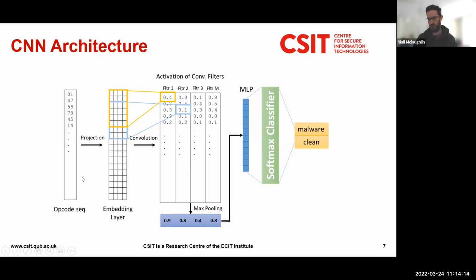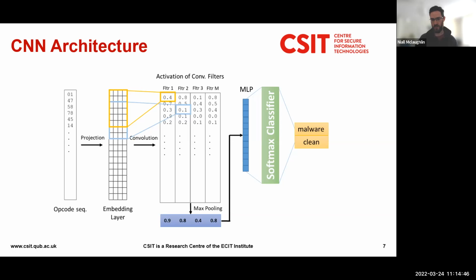But there's also no reason why this can't be applied to dynamic analysis. If you have some program running on the processor, you can monitor the instructions being executed and do the exact same type of analysis. All it requires is a list of the instructions, and obviously retraining the network. We'll talk about each of these different layers in turn, but basically what we're doing is taking the sequence of instructions and trying to find patterns in it. That's the overall goal of this network: to find patterns that exist in the sequence of instructions.